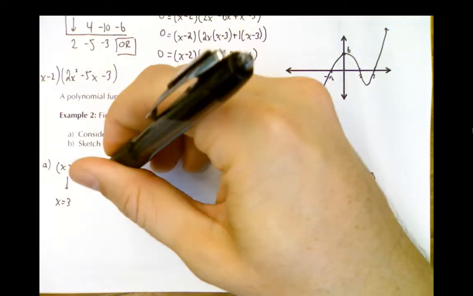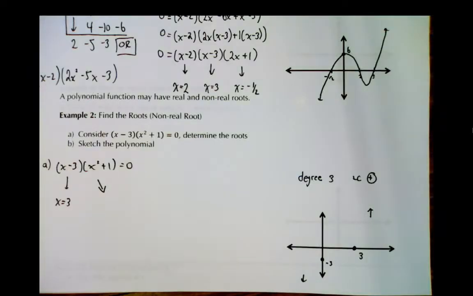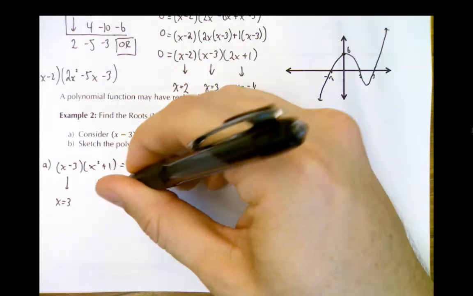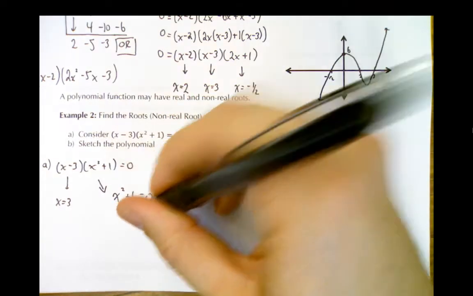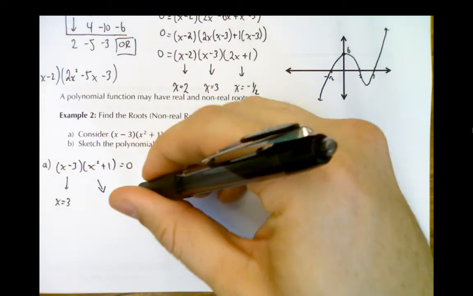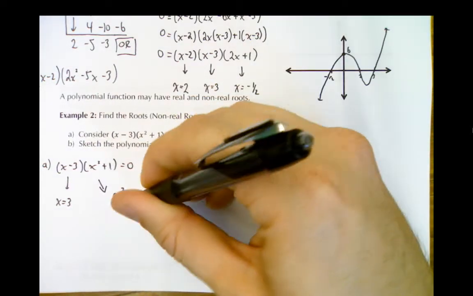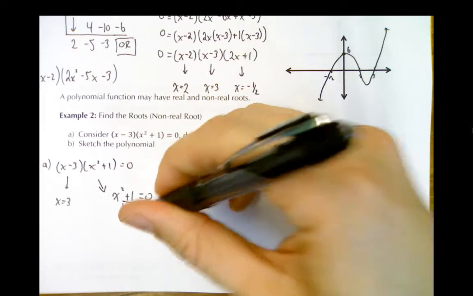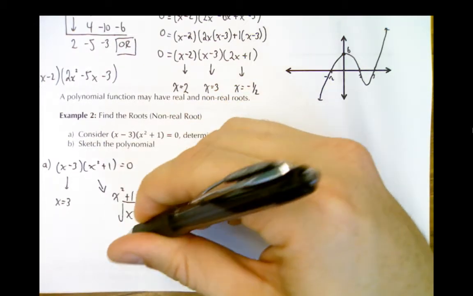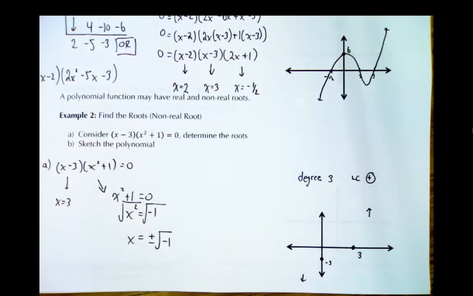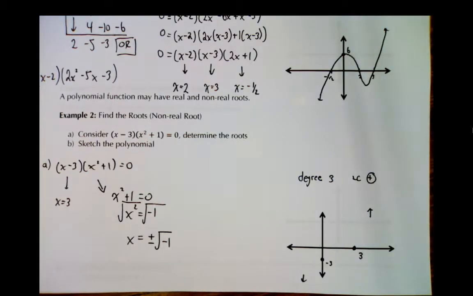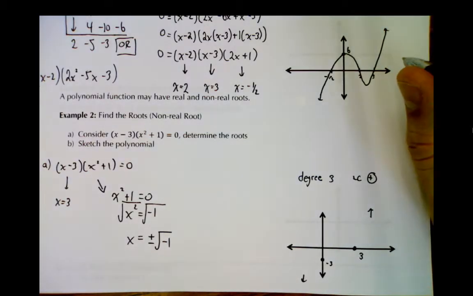Well, what's going on comes from that second bracket. If we want to solve for the root from that second bracket, we take that bracket and set it equal to 0. And if we start isolating, we find the problem here. We move the 1 over, it becomes negative 1. And then if we want to take the square root, we end up with this problem. You can't take the square root of a negative number. You can, though, if you define it as a complex root.